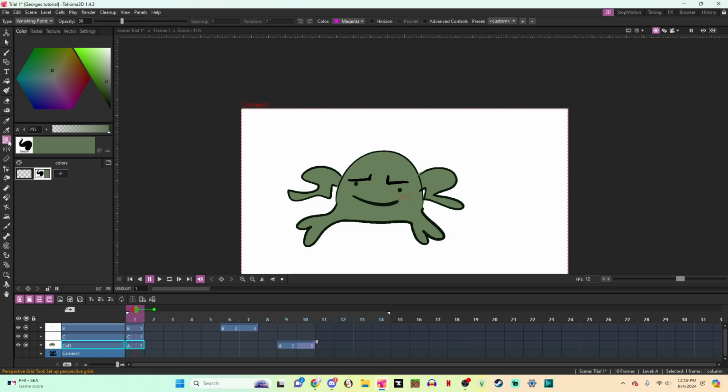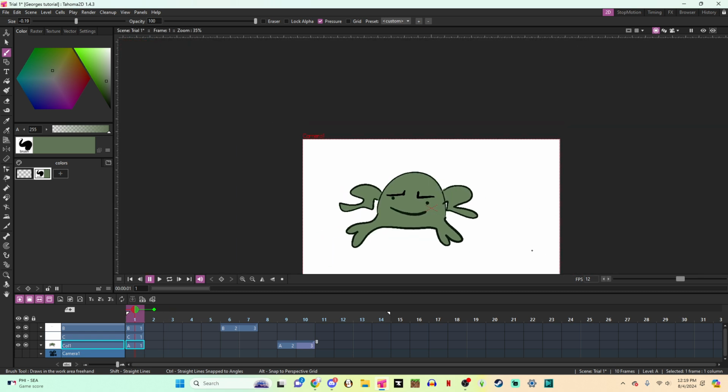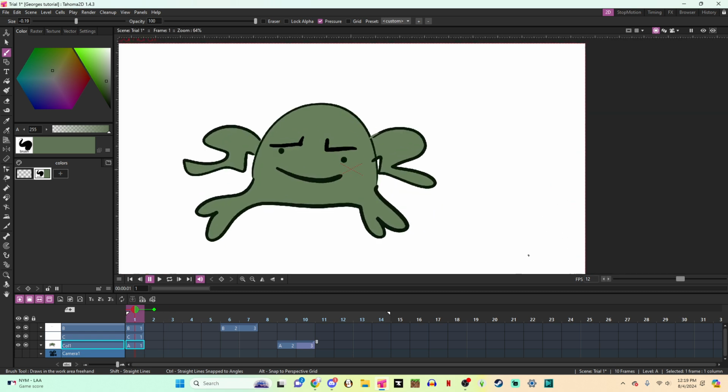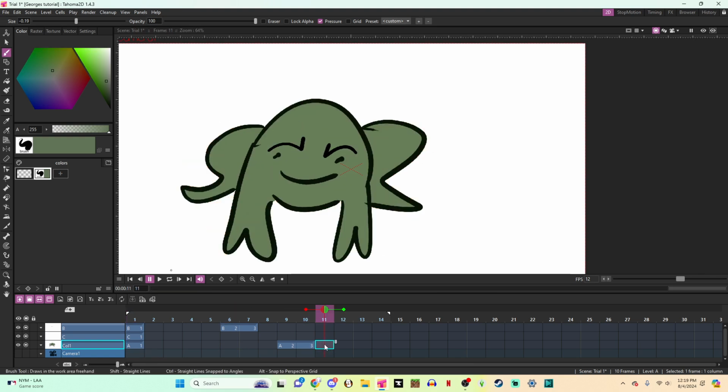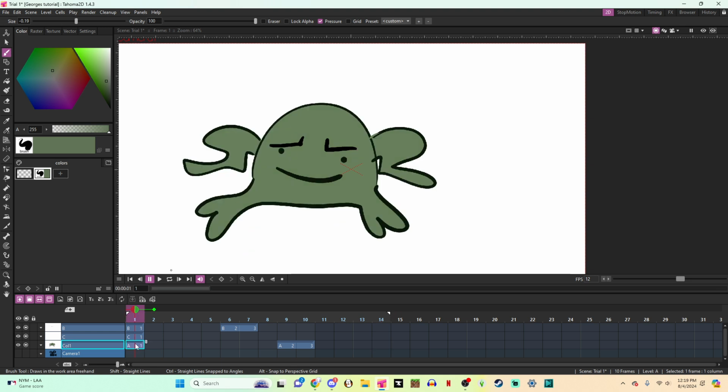There's a grid. I've never used that. There's stuff for vector layers, which vector is a wonderful drawing thing, but I don't use it because it was a little bit too tricky for me, and I like raster because I like the way it looks and there's more brushes. But, I mean, look at these goobs. Look at that goob. Anyways, so those are your basic tools.